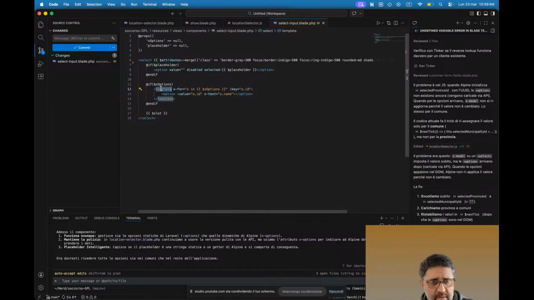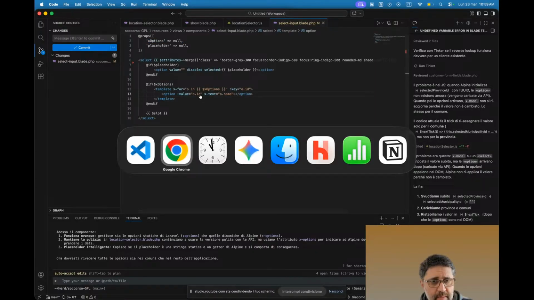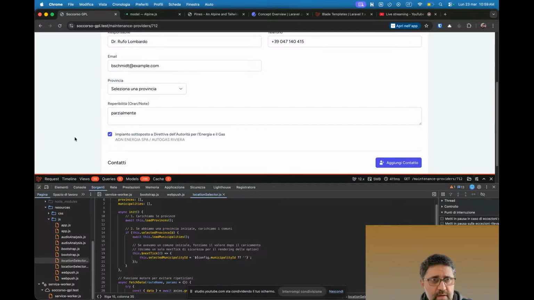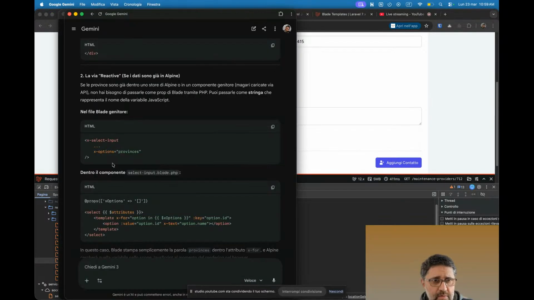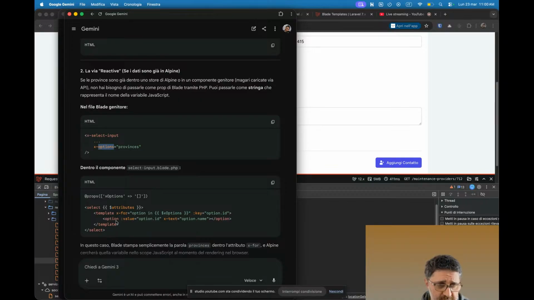So for example, I have a template, and I would like to remove these options. Let's see if I could simplify everything. In the parent Blade file, I have to put these x-options. It's a way to pass some information to the Blade template, to the Alpine.js template.